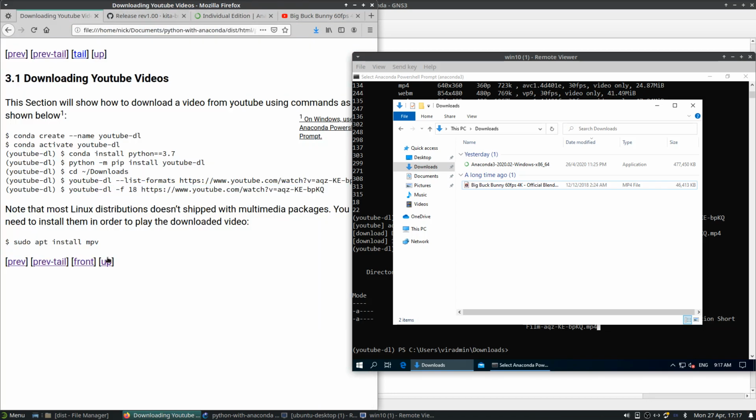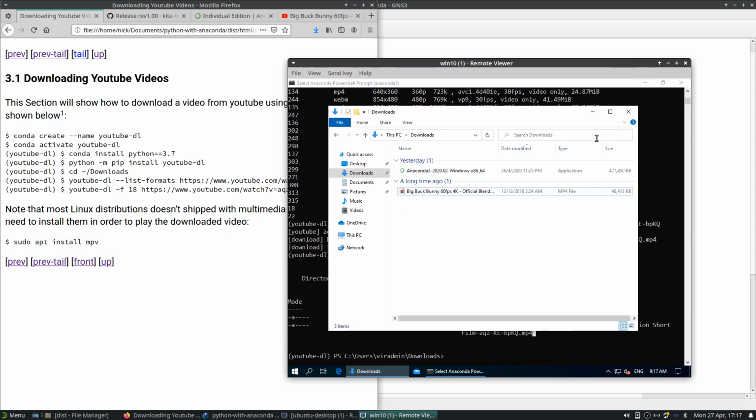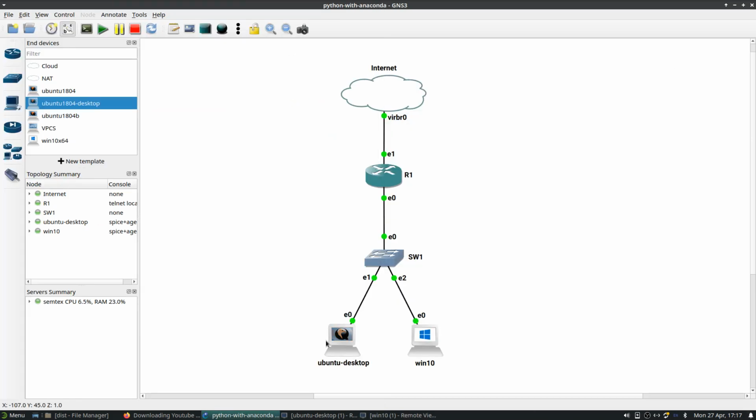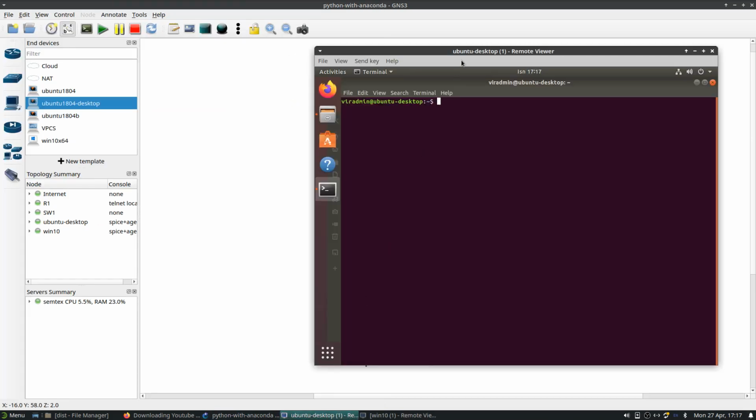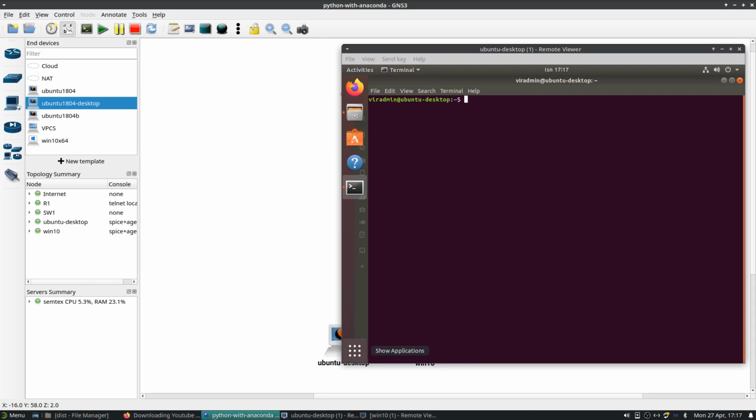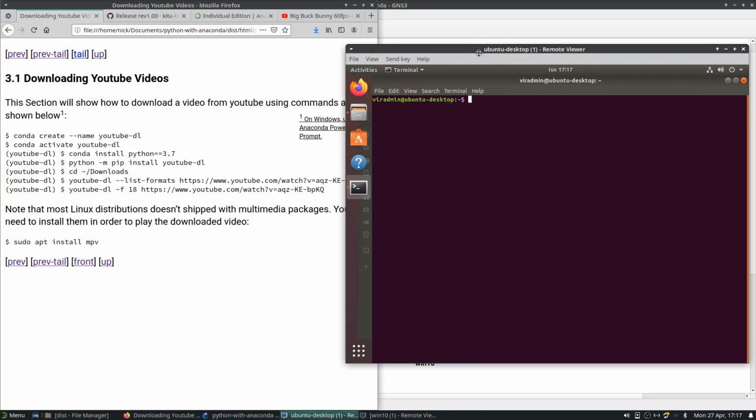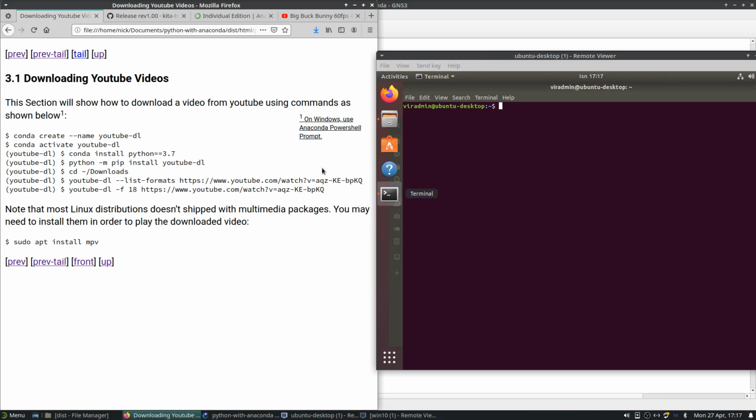Alright, so I'm going to show it for Linux. For Windows, we already succeeded. For Linux it is also the same, so you can use the same command here.